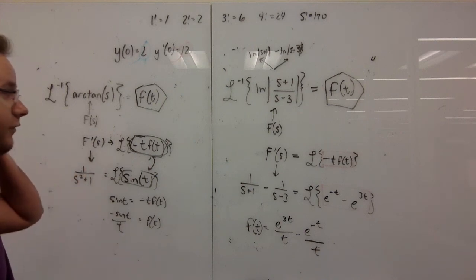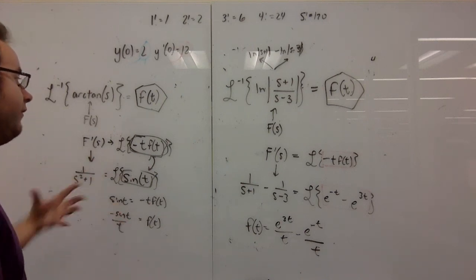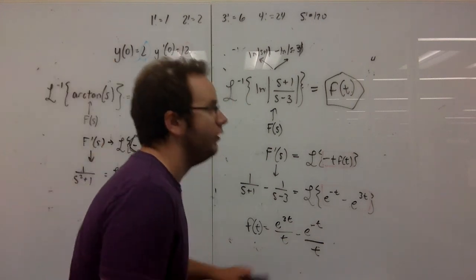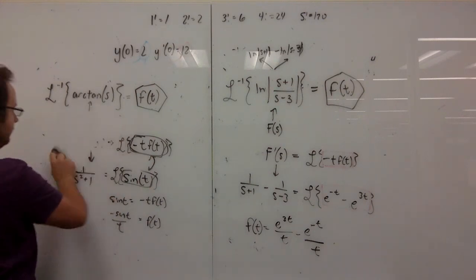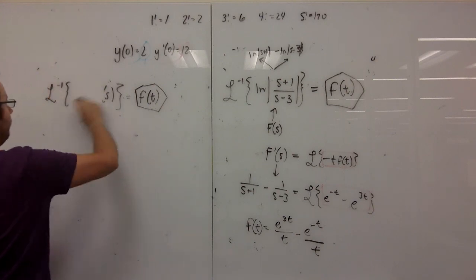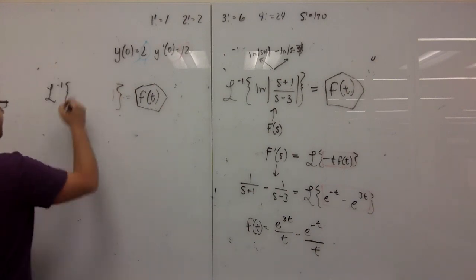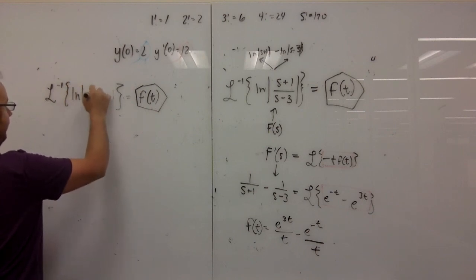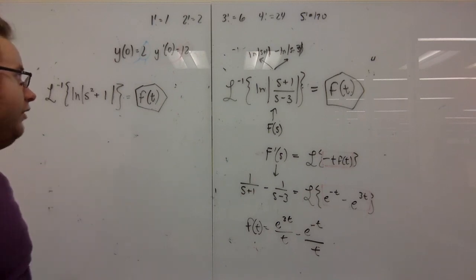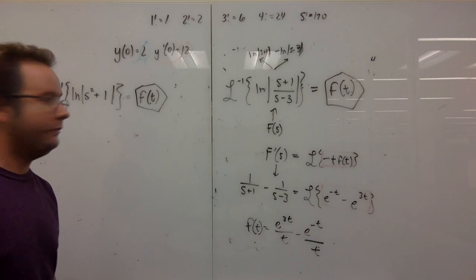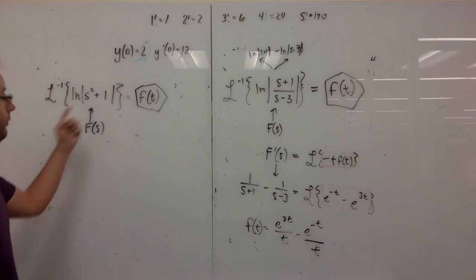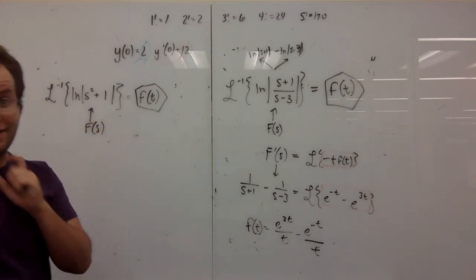But these are hard to find, because what you're looking for is a function whose derivative is a common Laplace transform that you know. Arctangent gives, oh, here we go, got it. I knew there was one. What's the Laplace inverse of ln of s squared plus 1? This one's great. This one can't split up like the last one can. So we have ln of s squared plus 1. And then again, we call this F of s. This is the Laplace transform of f of t, what we're trying to find. We're trying to find f of t.